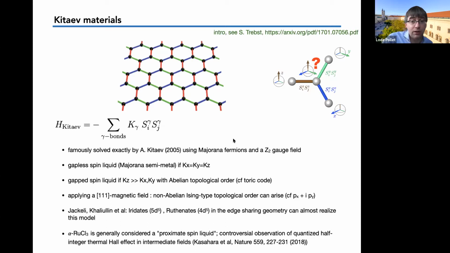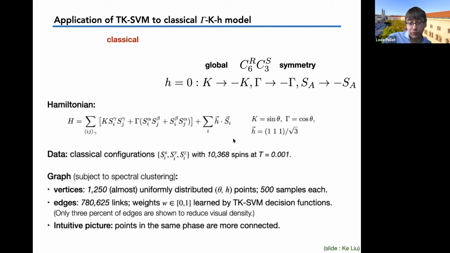Now, we looked at it from a classical point of view first, because we think a lot of information can be learned. And we look first not just at the Kitaev model classically, but we add the main source of anisotropy, which is this gamma term. So on such a gamma bond, say ZZ, you now have an off-diagonal matrix in the other components. So if this gamma is Z, then alpha and beta would be X and Y. Yeah, so it still rotates. And we do the same analysis as before.